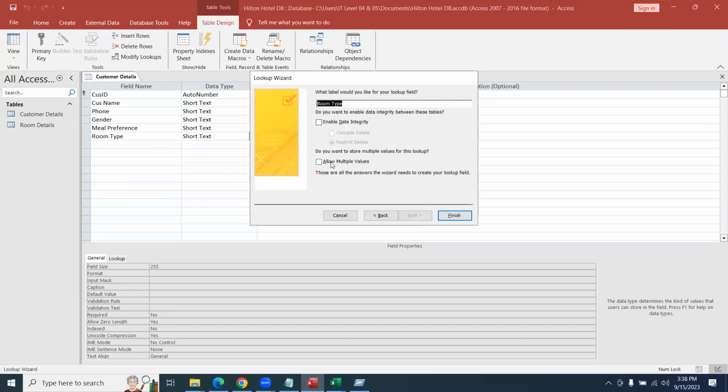And enable. There will be no multiple choice. A person can sit in only one room. No multiple choice. If there are two choices, there will be two customers like that. Then say finish. I think for the room type, no need for multiple choice, no? There should be.